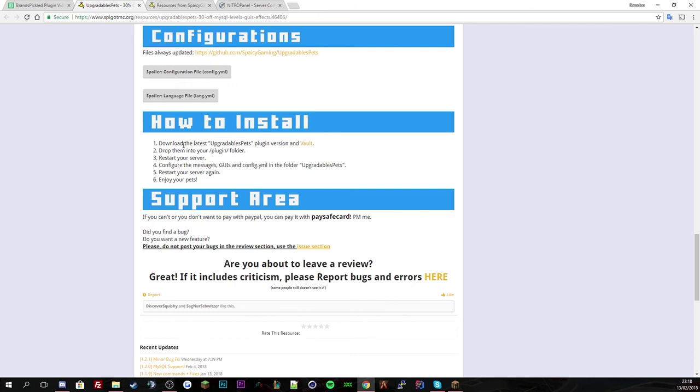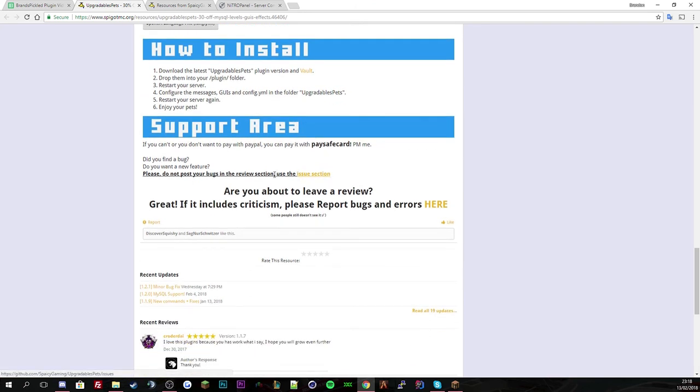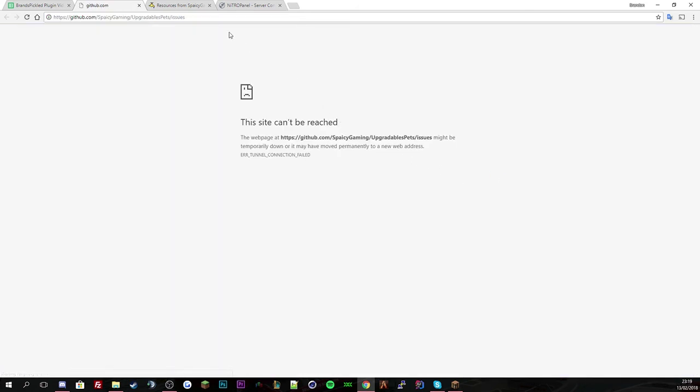So download this plugin as well as Vault, put them in the plugin folder, restart, then you can configure all the plugin stuff as well and enjoy the plugin. If you need support, basically you can go to the discussion page here. Also, you can click on this, which takes you to his GitHub, but GitHub's not working for me lately. So the best place is the discussion area.